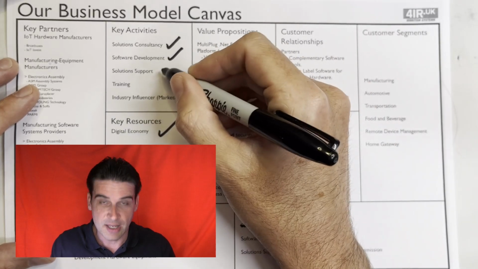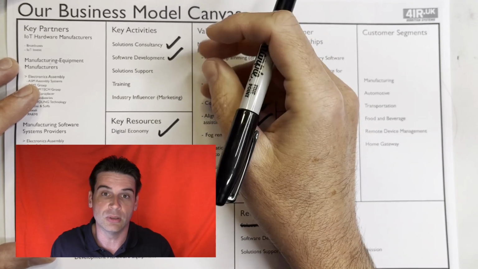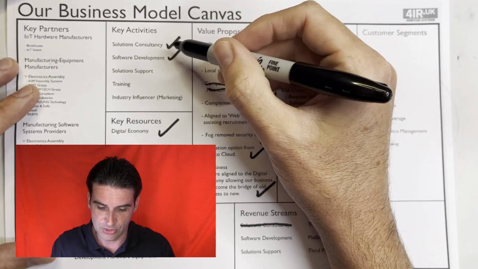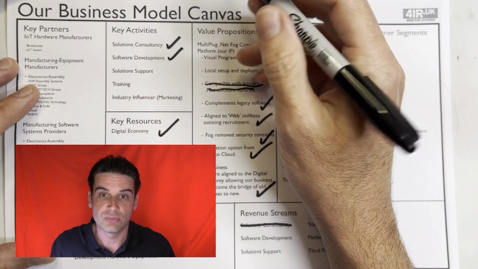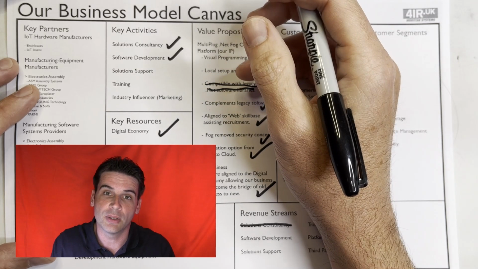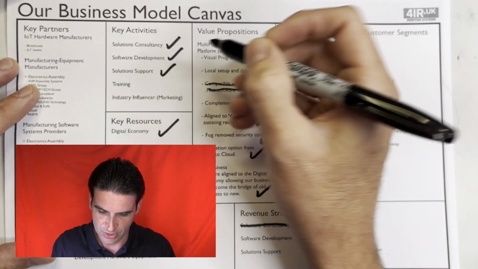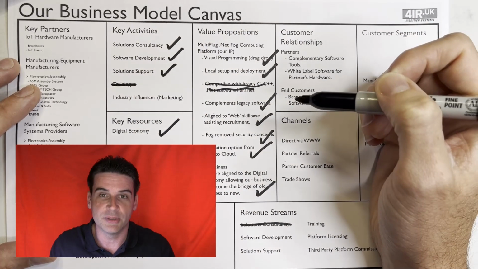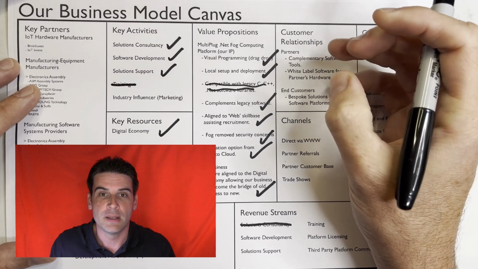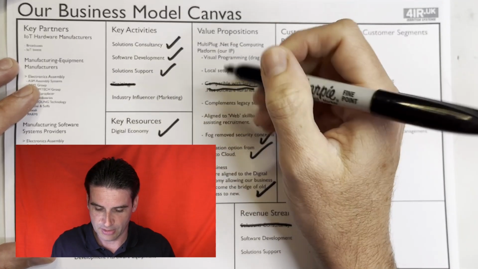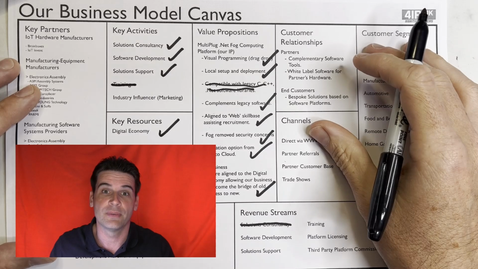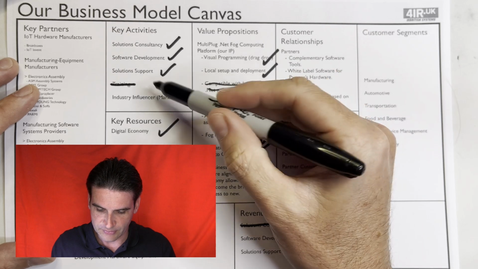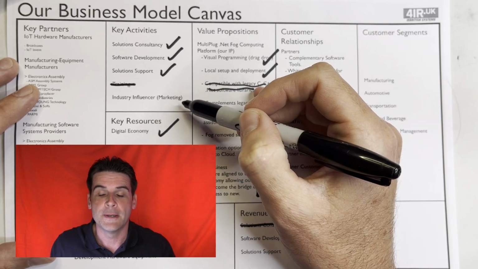Solution support, yes, when customers install our product or when they're thinking about some sort of solution, we can support them on an engineer level. Training, not at the moment. Our documentation is pretty poor, but again, it's all about just getting in contact with us, and we can support them for now in that way. Industry influencer, and that's kind of in the marketing bracket.